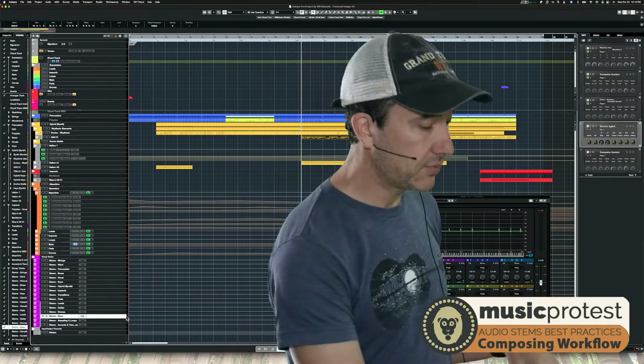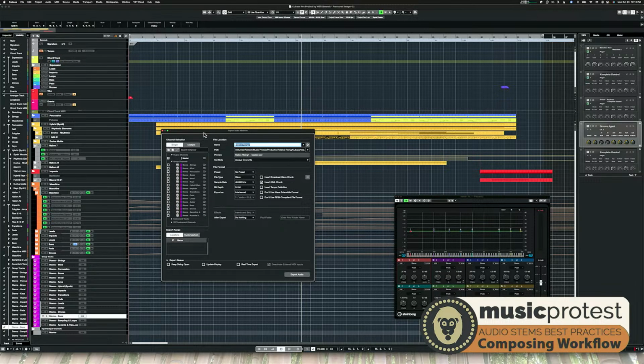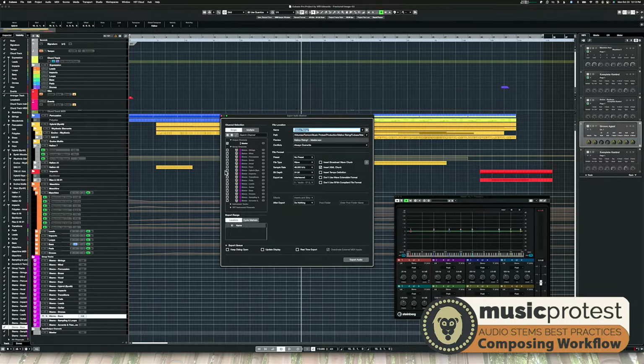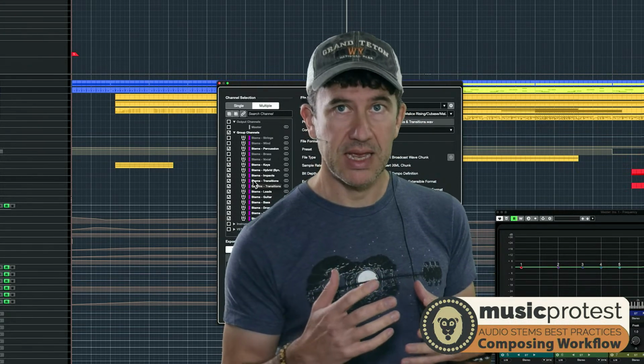Now, when I do an export from here, again, this is Cubase, but you can totally do this in other DAWs. If I do an export in Cubase Pro, it's particularly elegant. I love the way that it's done now in Cubase 12. I can just go here and I can choose to export all of these. And since I know that this is kind of a hybrid synth-based cue, I don't have brass, I don't have any vocals, so I can actually optimize which ones of the stems I'm going to export.